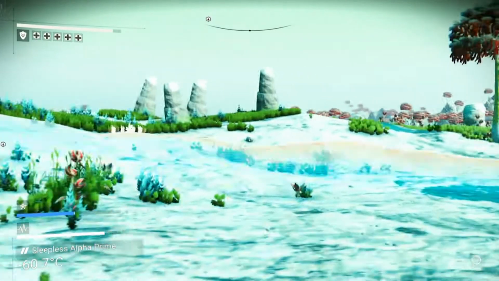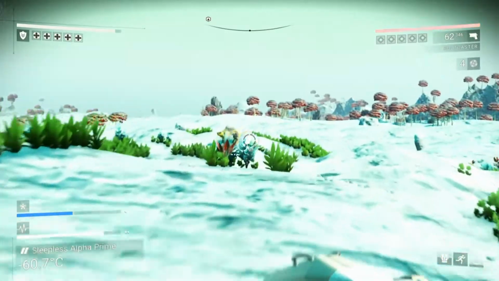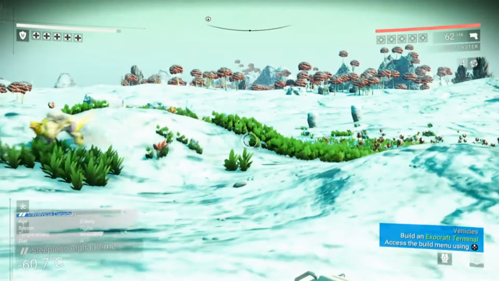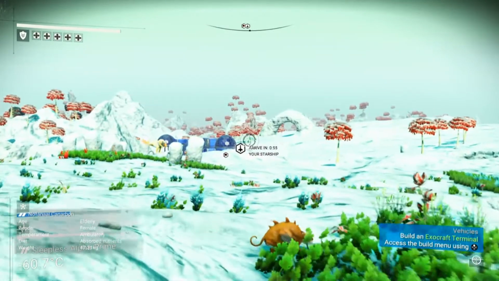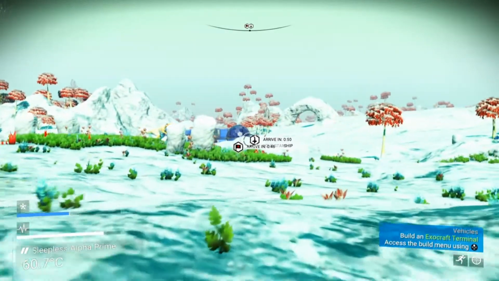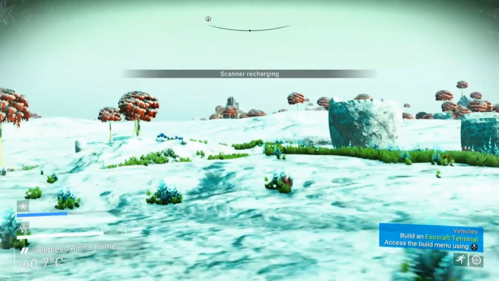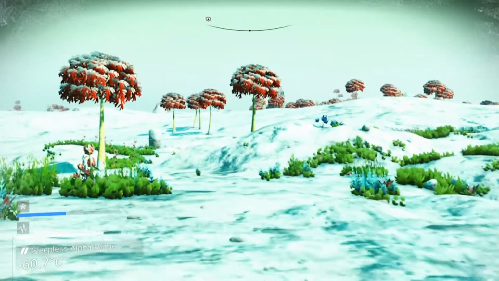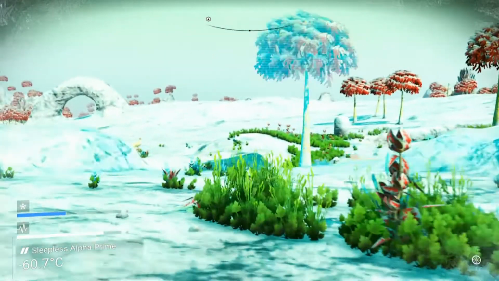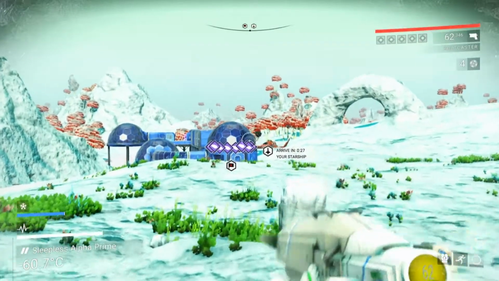So, yeah, we might be in a little bit of a bind when it comes to iridium in that regard, because I need it for kind of everything at this point. I need it for glass walkways, and I need it for making the Exocraft bay. Not entirely sure why my scanner is taking so long to recharge. Not entirely sure how we're going to rectify that, other than to just go to a different planet, I guess.